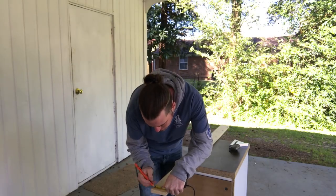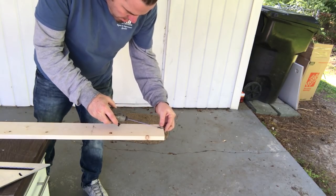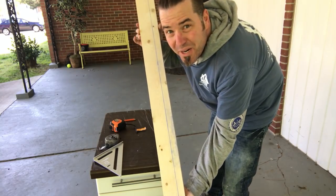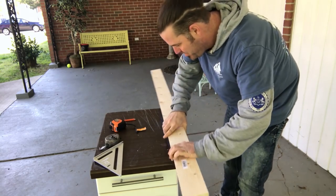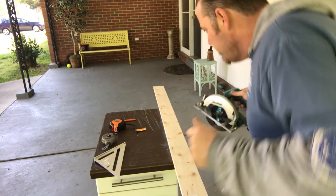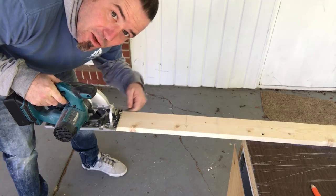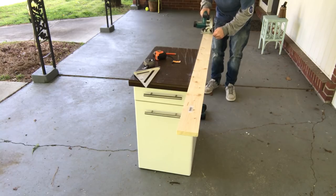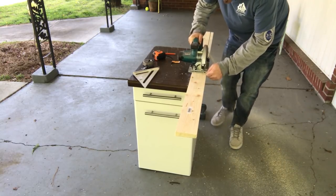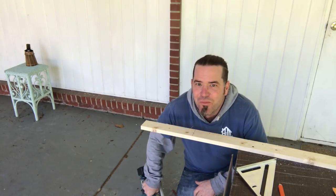Now with ripping a board — say you want a one-inch rip. You can measure over one inch, then take a chalk box and pop a line, but it's really messy and takes a lot of time. I'll show you a different way: set to your one inch, then pinch the side of your saw running it alongside the board to get an exact straight cut. Set your board at the one inch mark, pinch your saw right here, use your finger as a guide and run it all the way down the board. Perfect one-inch rip — look at you ripping boards, you're fancy.